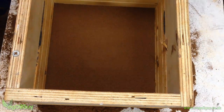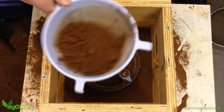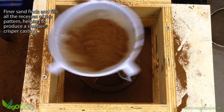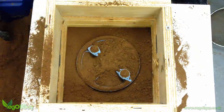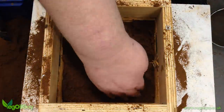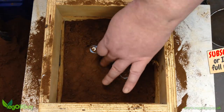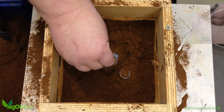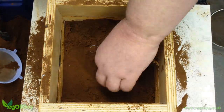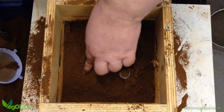Now I add the upper flask. Then the foam gets positioned fairly centrally. I begin by sifting on some more sand to completely cover the foam. The idea here is to get fine sand in contact with the foam, which provides a nice fine surface. Then I gently allow more sand to run through my fingers and fall onto the foam. Using just my fingertips, I gently push the sand around the foam, encouraging it to fill every nook and cranny whilst being careful not to damage the foam pattern. There's a small hole here, so I'm using the blunt end of a drill bit to press the sand gently home. Then I start to push with my fingertips again, quite gently. The trick is to squeeze the sand up against the foam without dislodging it and especially without damaging it.